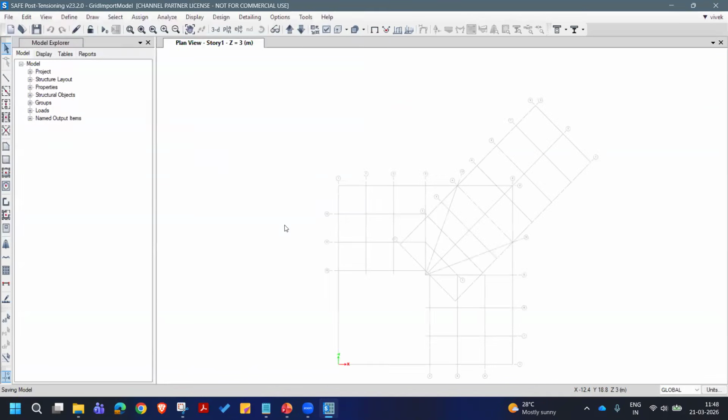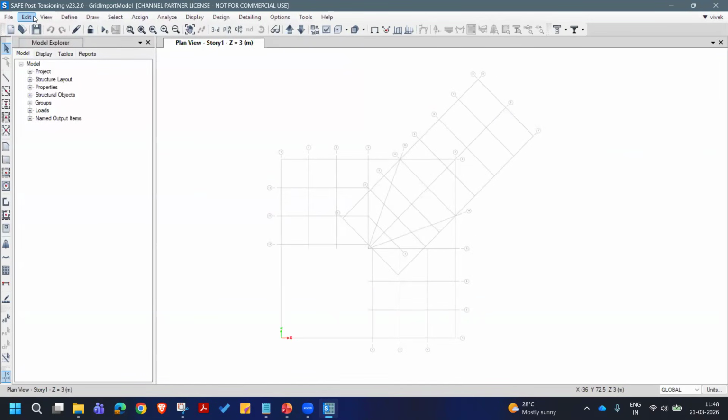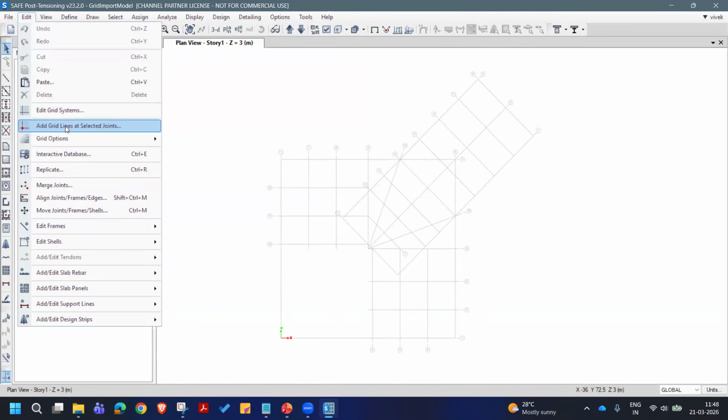Save this. You can see the grid system has been imported, and these are editable under the edit grid systems.